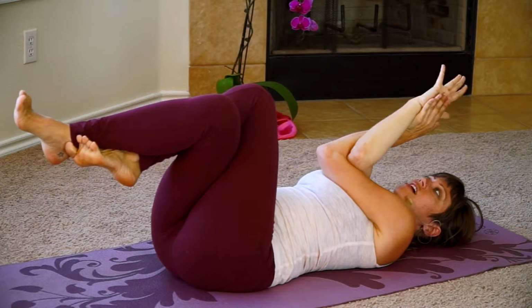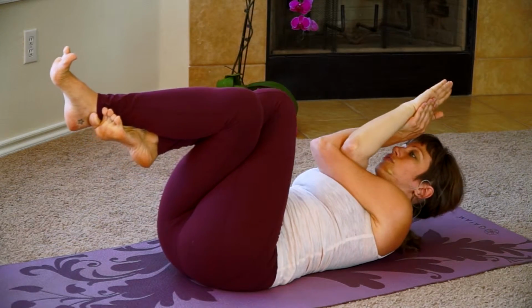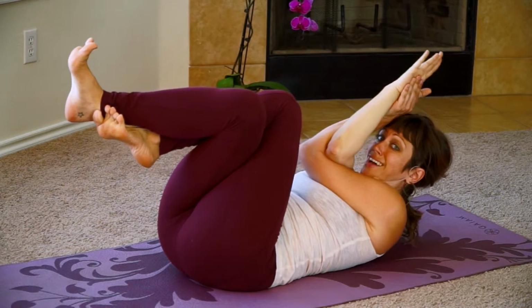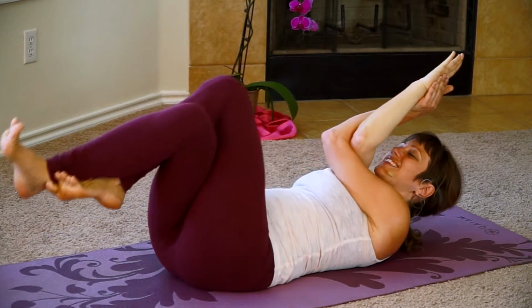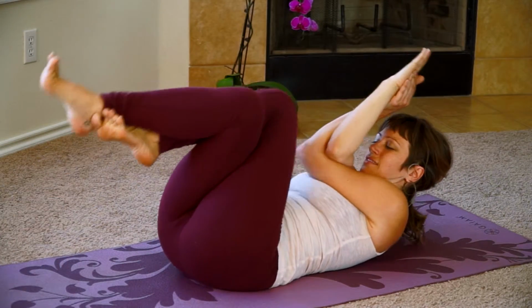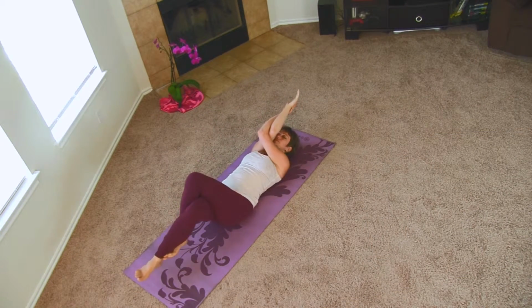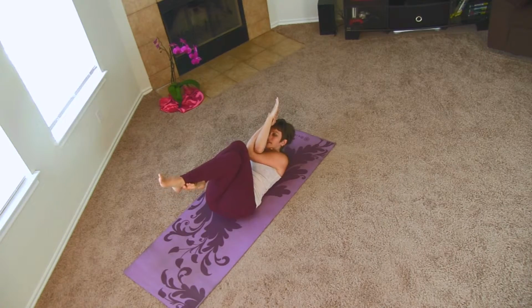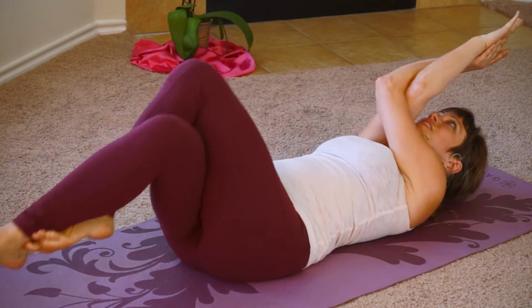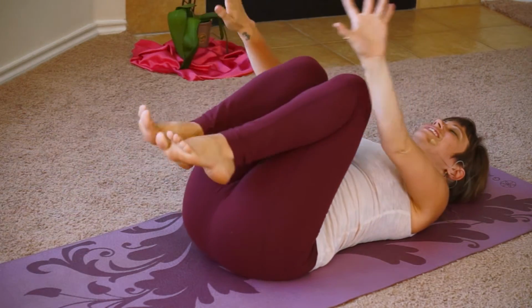It's good. Okay? So once you have your eagle pose, bring your elbows and your knees close together, and we do 5 more on this side. Are you ready? Extend it out and crunch it in. That's 1, 2, 3, 4, and 5. All right. Squeeze your knees into your chest.